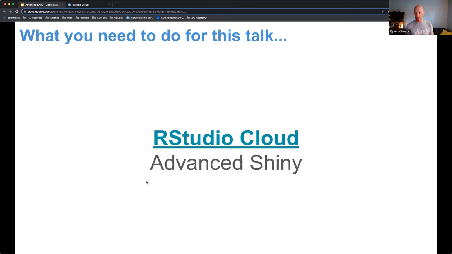So again, I do have that instance of RStudio Cloud. I'll be switching gears to that environment numerous times. I'll try to go slow to make sure everyone is up to speed with what I'm opening and what I'm running. But if at any point I'm going too fast, just scream into the chat, let me know, and I'll repeat myself.